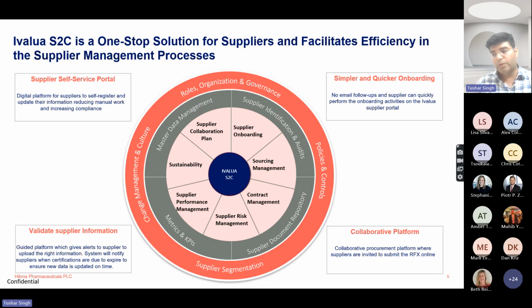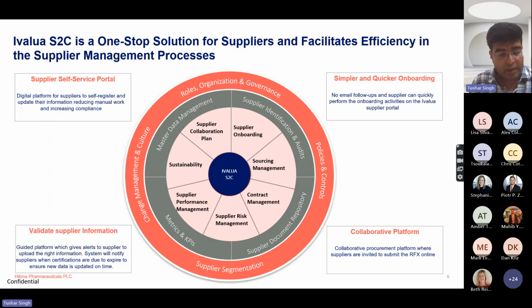Sustainability: as a part of our questionnaire, we have also added the sustainability aspect. We have an EcoVadis platform where probably some of you are already linked. We can directly see the record that this supplier is already on EcoVadis. So there is a seamless integration between EcoVadis and Ivalua. And for suppliers who are not on EcoVadis, we can ask the sustainability questions directly from the platform.